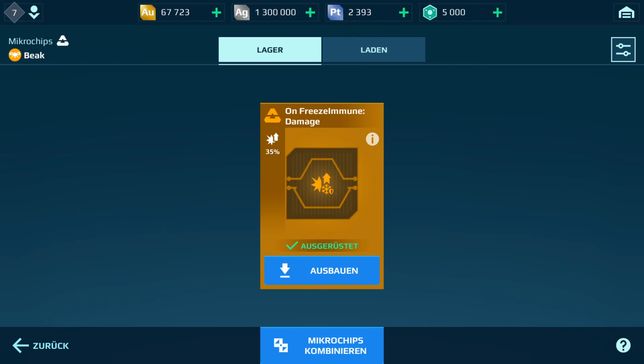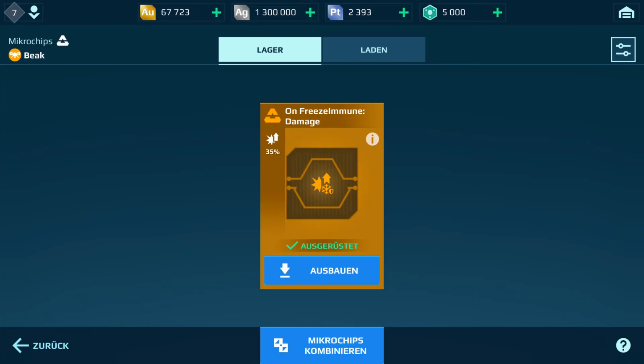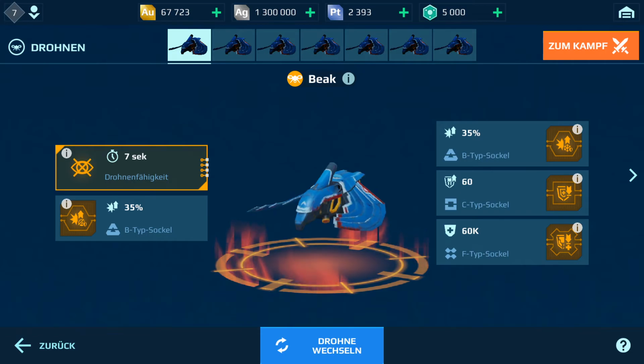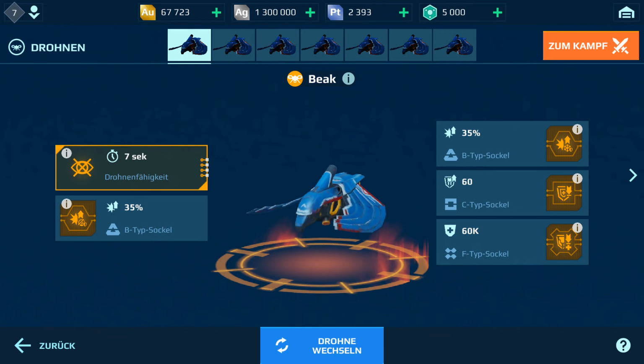Unfreeze immune damage. You guys know what that does? It freezes other people, and their robot is going to lose a little bit of health as well. Then I have here the unload durability defense, and 60k of unload durability Ancile. Alright.